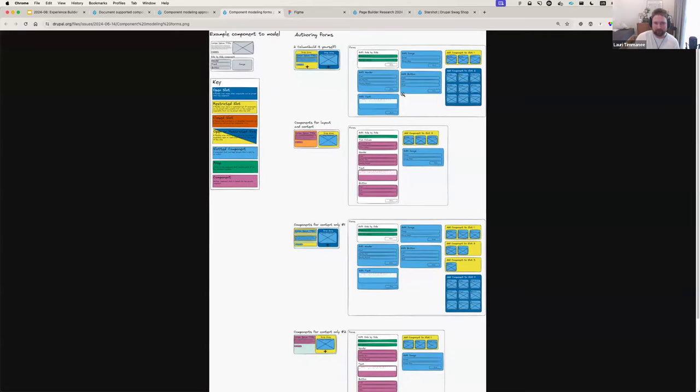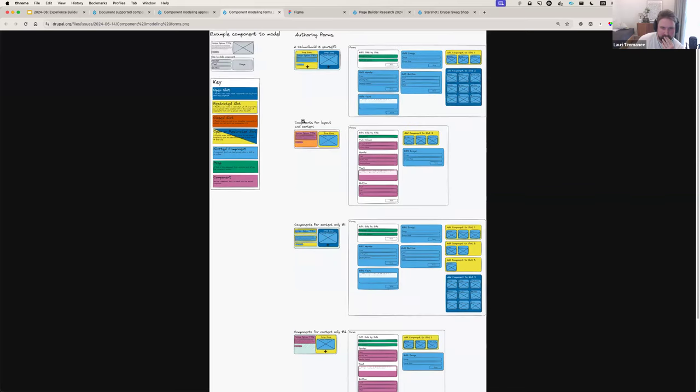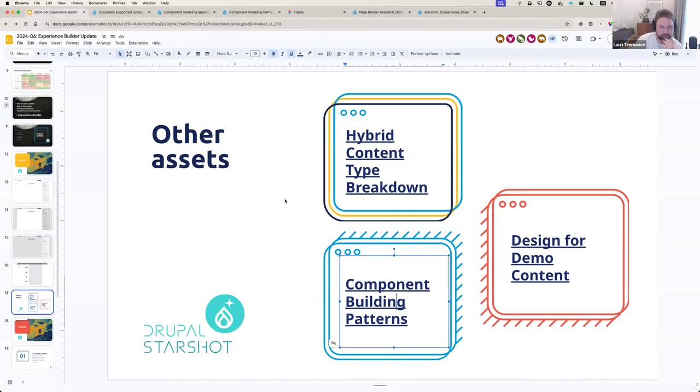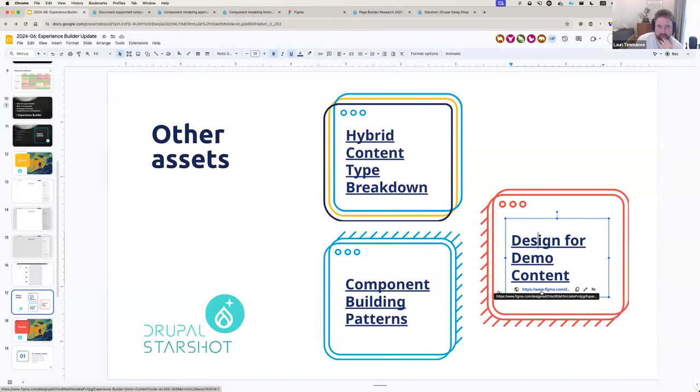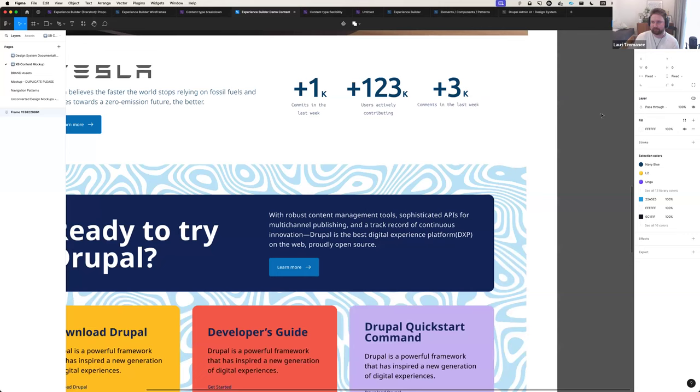And we have examples on the right side in here of how we would imagine that form to actually look for the content creator for each of these components. So this is definitely something where it would be helpful to get feedback from folks. And the final one, which we have, it looks like Eric has a hand raised.